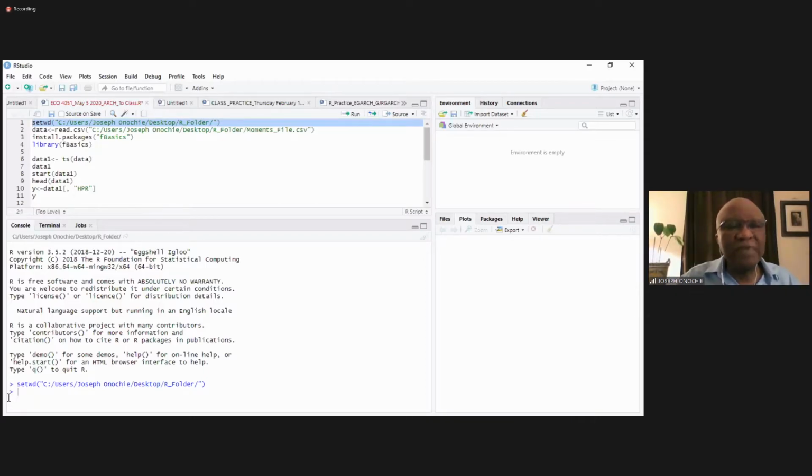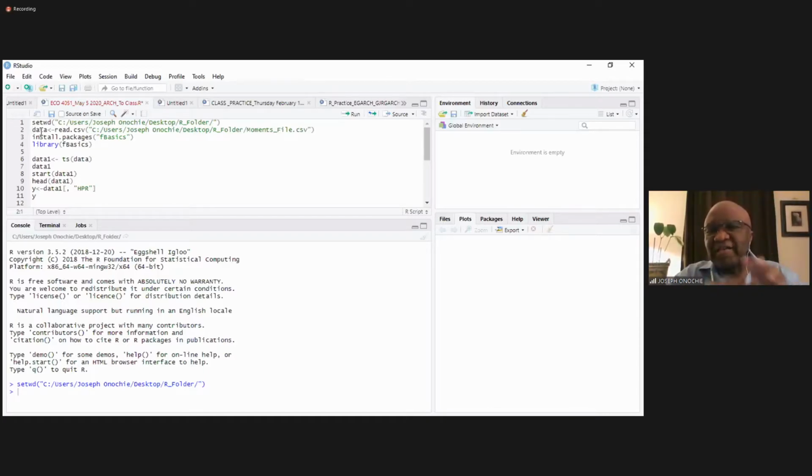All right, so let me go and run the second line. So this is what I'm telling R. Go to my folder, get this file, the one I just gave you guys on Blackboard, get this file and put everything in that file in a temporary file called data. So read everything into data, and that I'll be working with data.